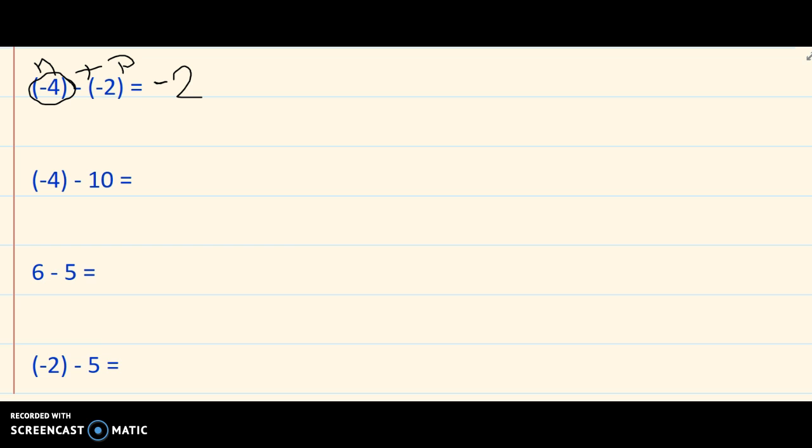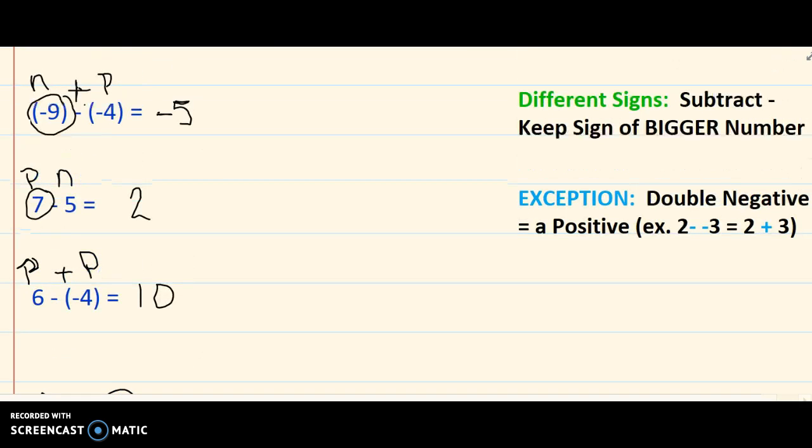All right, here we have, this is a negative. Because that subtraction sign is in front of the 10, that's also a negative. The signs are the same. Add and keep the same sign. I haven't been putting that up there, but I'm going to start now. All right, next. Sorry about that.